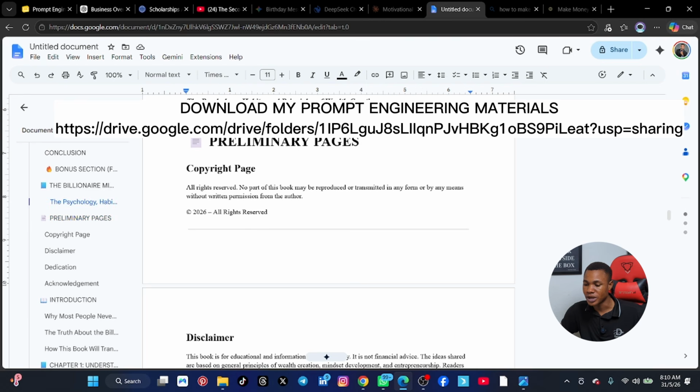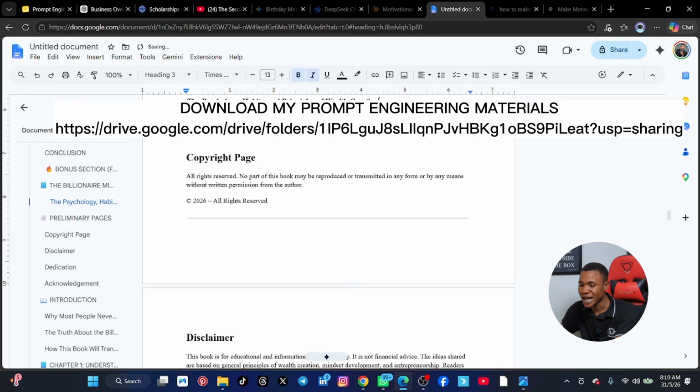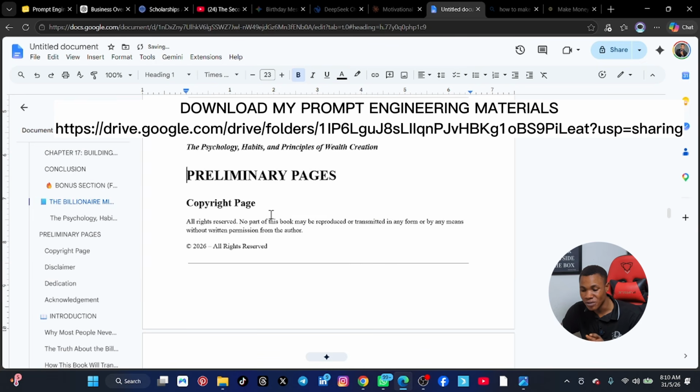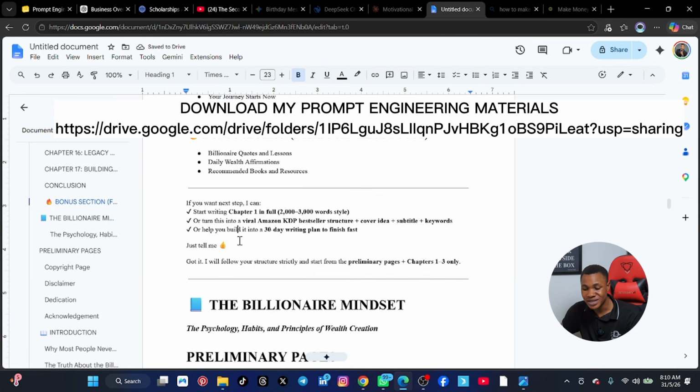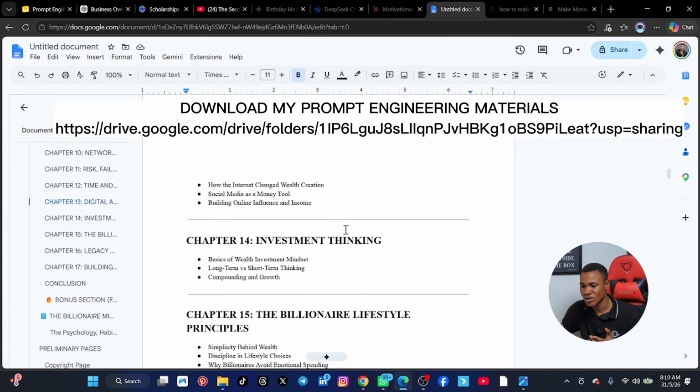In your formatting, please remove all these lines. These lines are not good. Remove every emoji. A book does not have emoji. Anywhere you see an emoji at all, remove it. Even this one, remove everything. You can see that I'm just editing it. Read the book yourself. Don't sell a book that you have not read yourself.